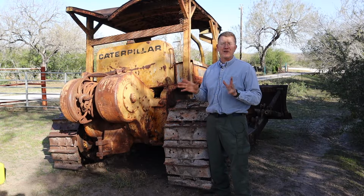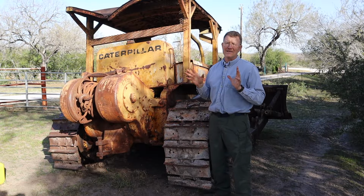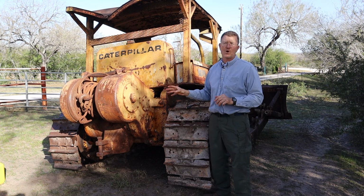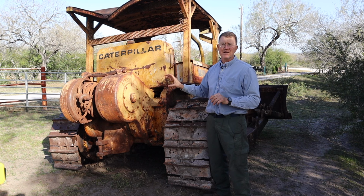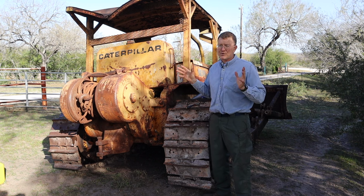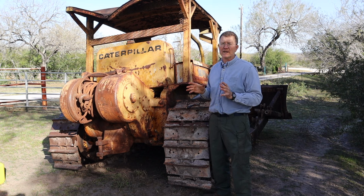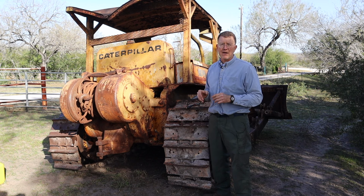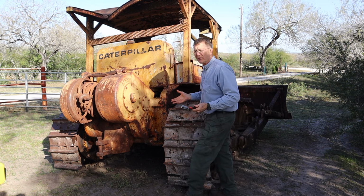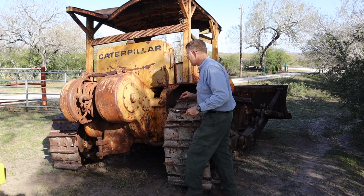Okay, so the first thing I want to do this morning is get some oil in the winch. The winch has its own oil supply, and it actually turns even when it's not engaged. So it's turning internally, and what you don't want is for it to be dry and rusty and wearing itself out, even if you're just sitting here idling. So I'm going to see if I can get the fill cap off, and we'll get a few gallons in. I've already hit everything with Kroil, so hopefully it's ready to go.